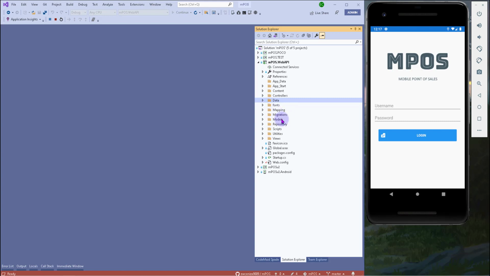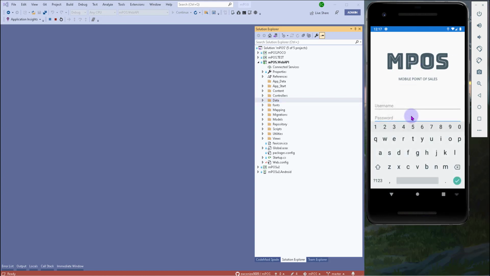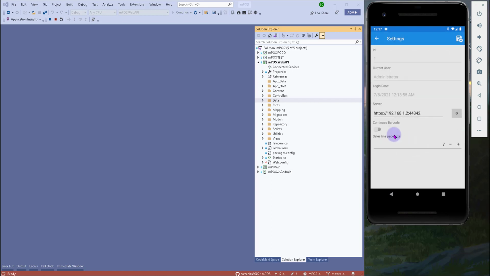All right. So let's go. First thing that I would do to debug our application is to bypass our login screen and go to the settings page and make sure that our server is pinpointed to the IIS Express that is running in our unit so that we can debug whatever method we want when we start clicking in our application.